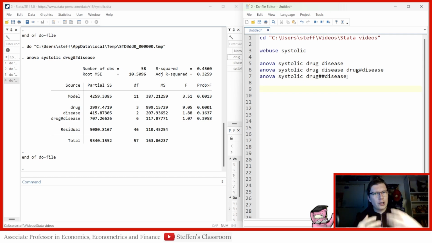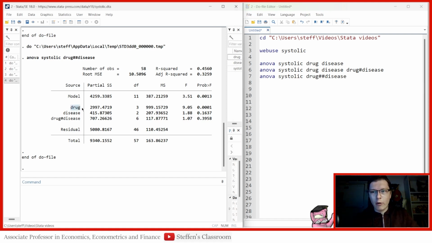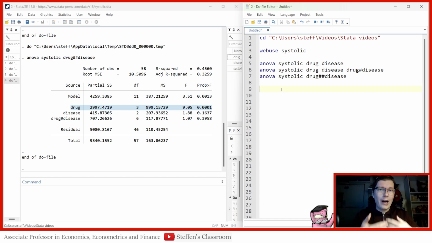Now, just like in a one-way ANOVA, here we just see there are statistically significant differences. We see they're different, at least according to drug. However, we don't know which groups are different or which drugs are different in here. So you can actually go and test which ones are. I will not say this is the way to do it. I'm just showing you how to do it, whether it makes sense or not. I'll leave that to you.